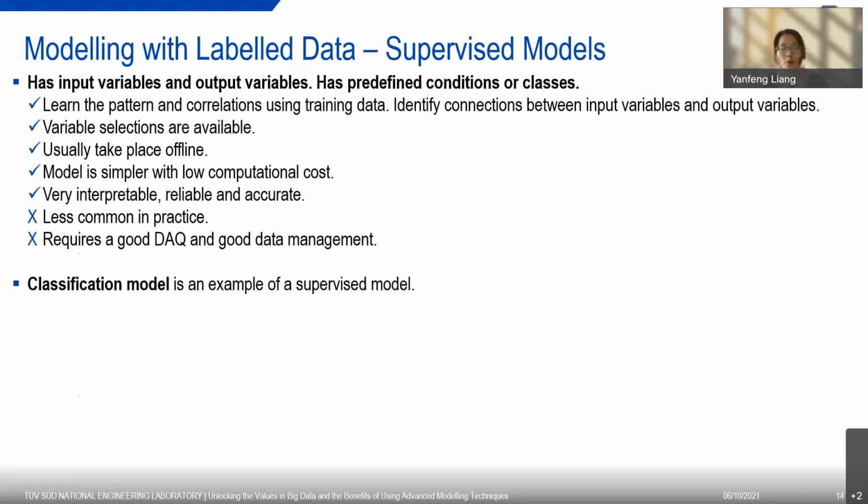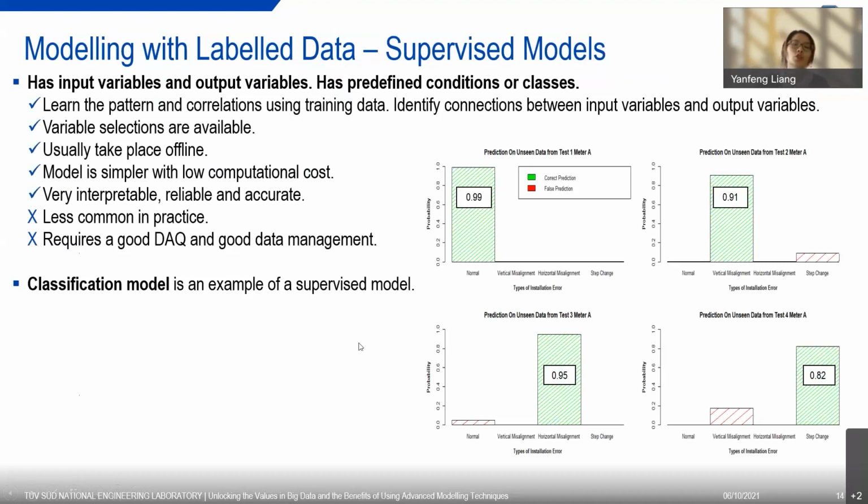Next, I'm going to show you a set of results that we obtained by using a supervised machine learning model, the prediction result we get. This example shown here is based on experiment data that we gathered with NEL, where we are interested in looking at the effect of installation error on the performance of our ultrasonic flow meters. So we've deliberately exposed our ultrasonic flow meters to 4 different types of operating condition. The first one is where we have the meter set up in the ideal format. We follow the manufacturer's instructions, so everything's ideally set up.